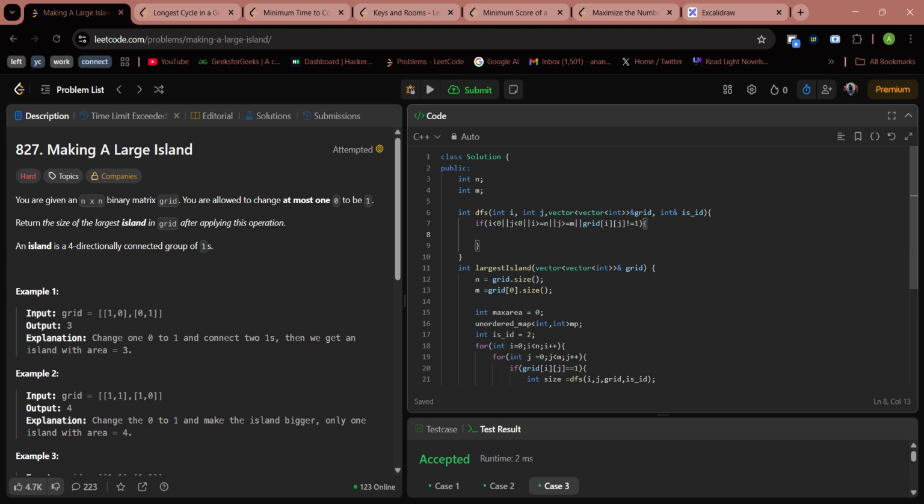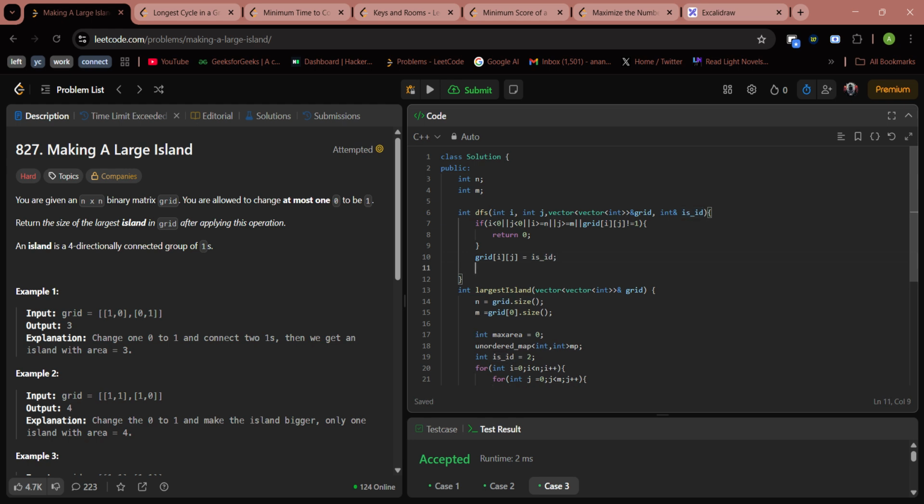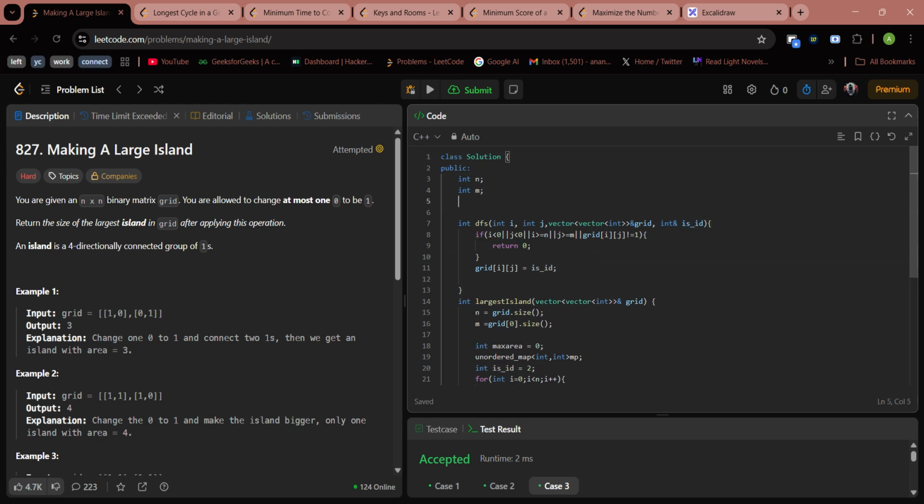then return 0, because I can't go any further, just return whatever the 0 size it is. Okay, now do one thing, that is grid i bracket j is equal to iceID. Assign the ID here. Now what I need to do is again create a vector of directions.